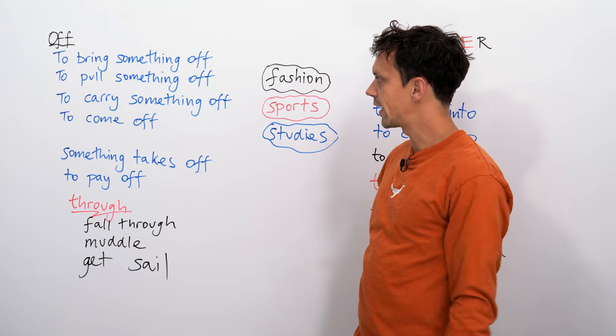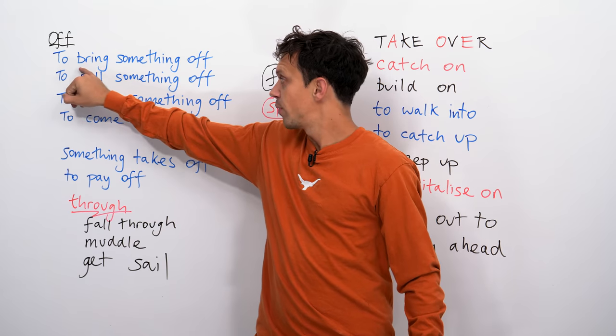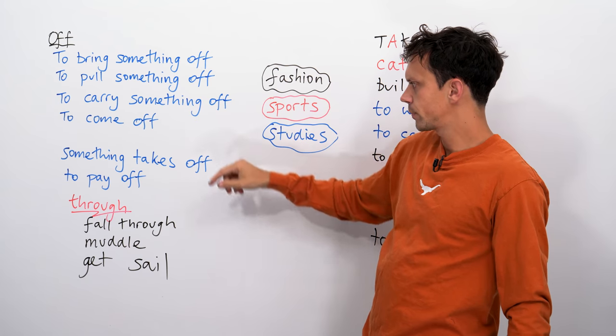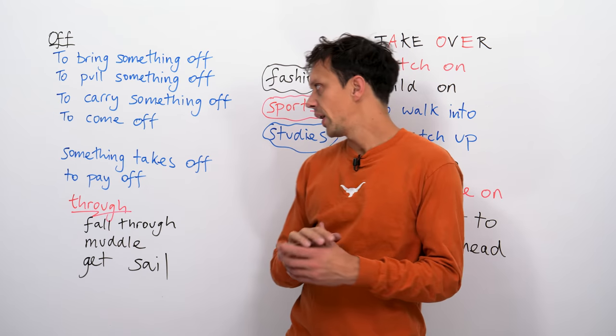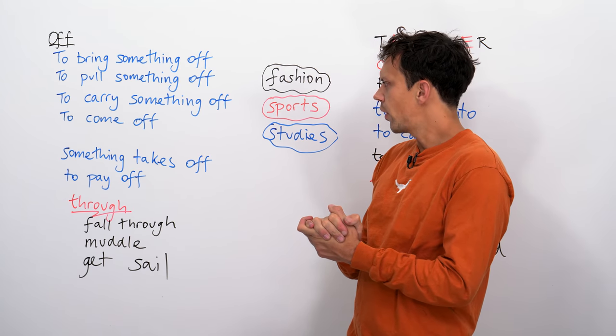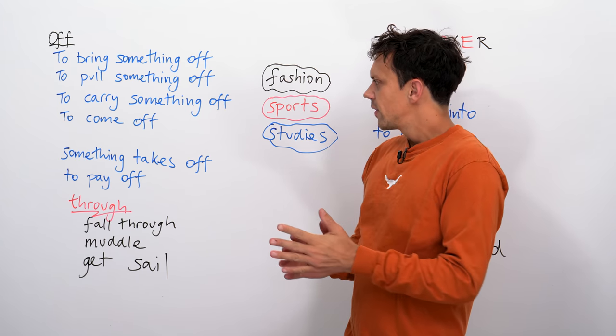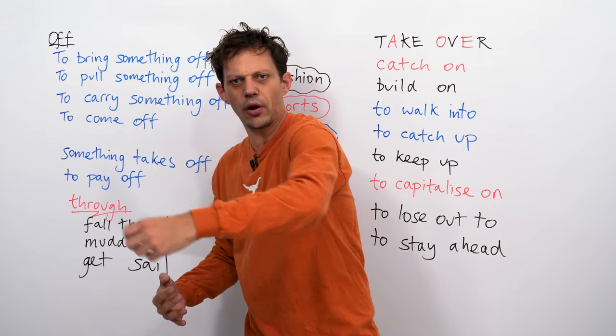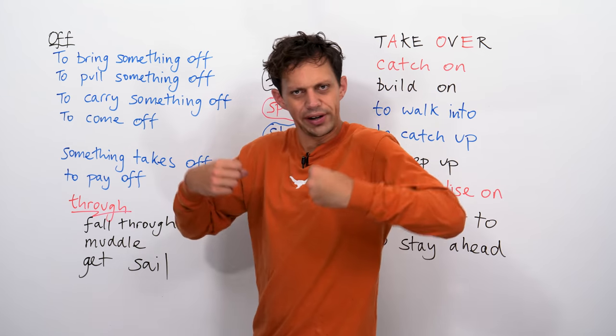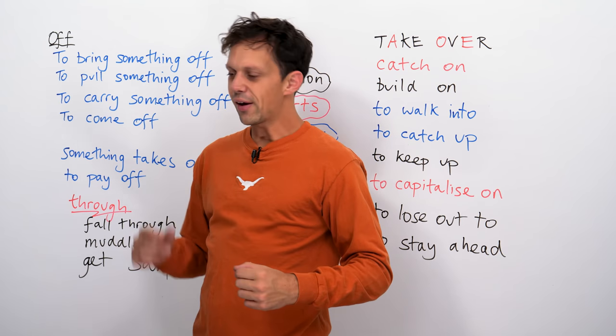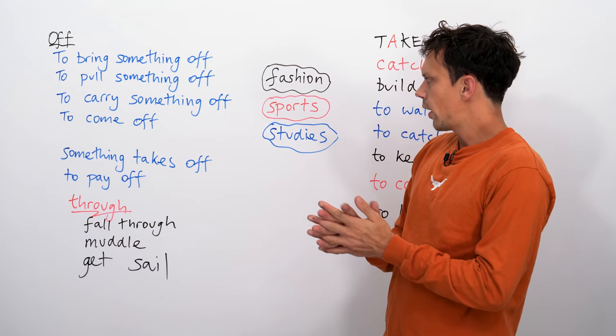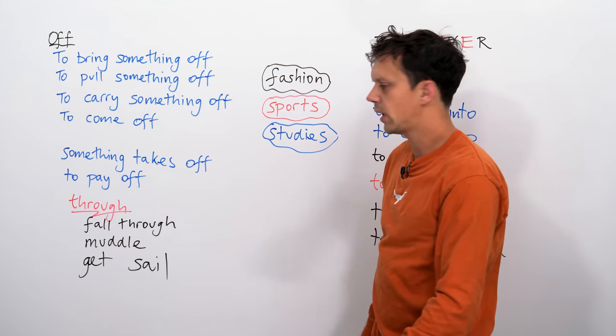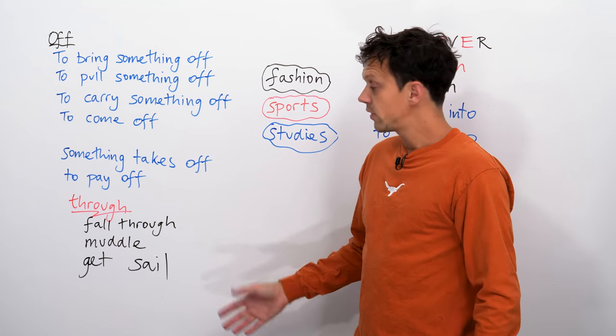Take your pick. Which do you like? Are you more of a B or a P? I'm more of a B and my wife's a P. To carry something off. Very slight change here. It's a different verb. To carry something off is kind of, you're going, it's more of a sense of continuing. I carried it off. I was going with it for a long time, carrying a heavy bag. And I got there and yes, I made the destination. I carried it off. Whereas these, it's more like a bit more of a sudden turnaround. But it's only a small, small difference. And some people wouldn't say there's a difference at all.